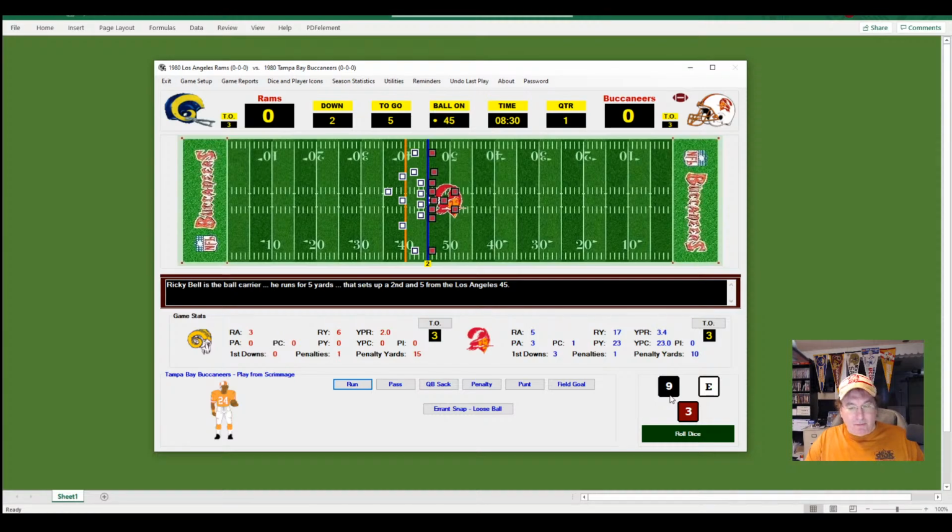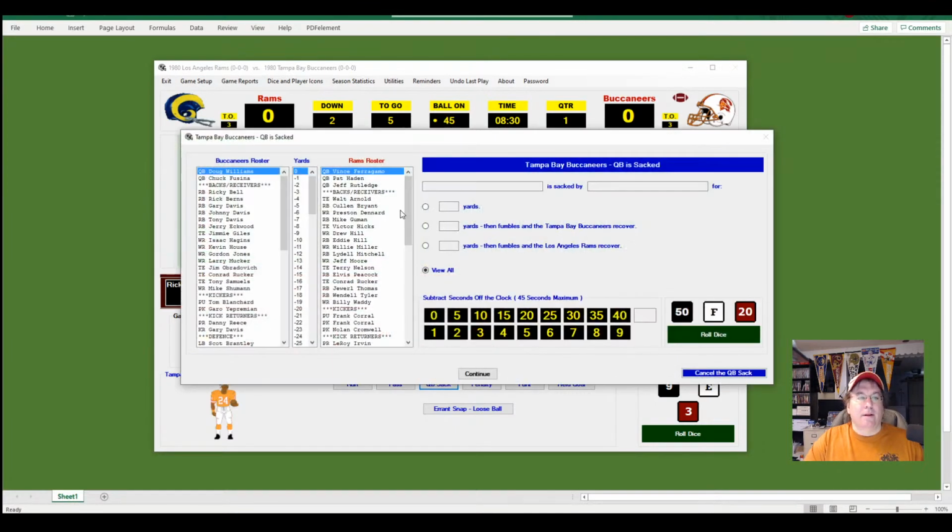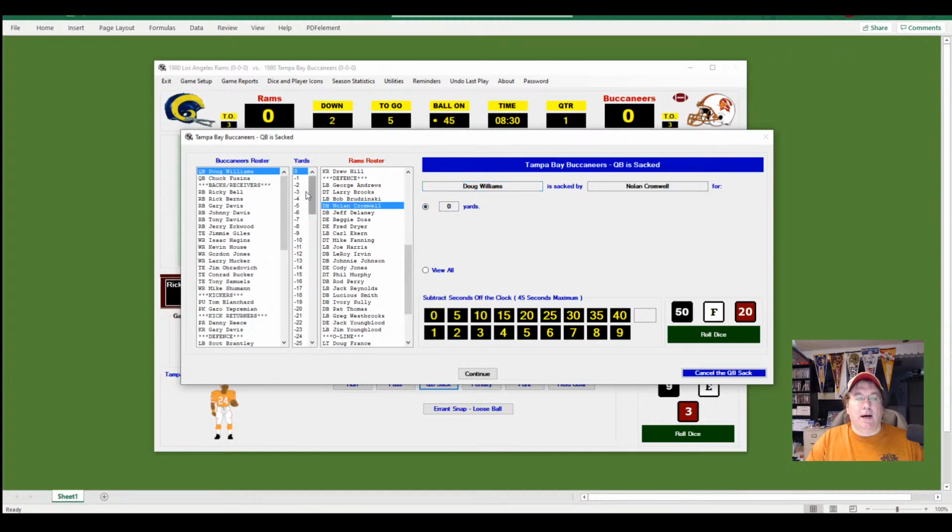So Williams sacked for 2 yards behind the line of scrimmage. So a QB sack. Williams is sacked by, and we'll just pick somebody here on the defensive line, by Nolan Cromwell for minus 2 yards. And there's a fumble on the play.